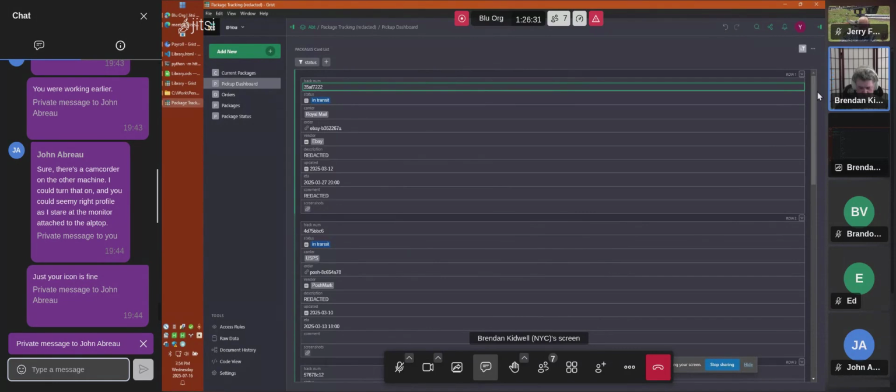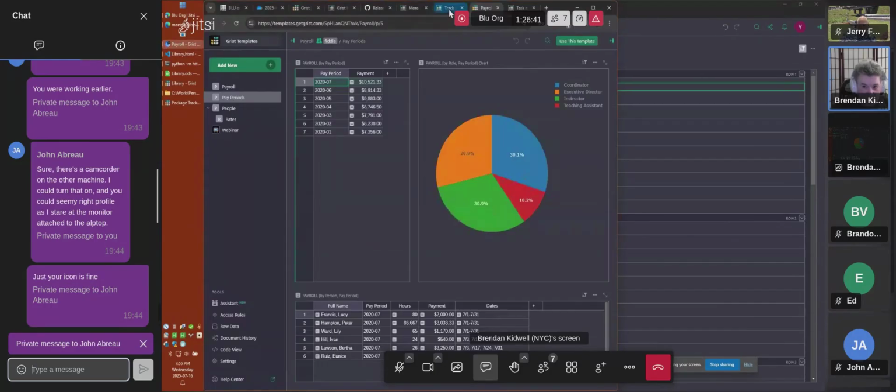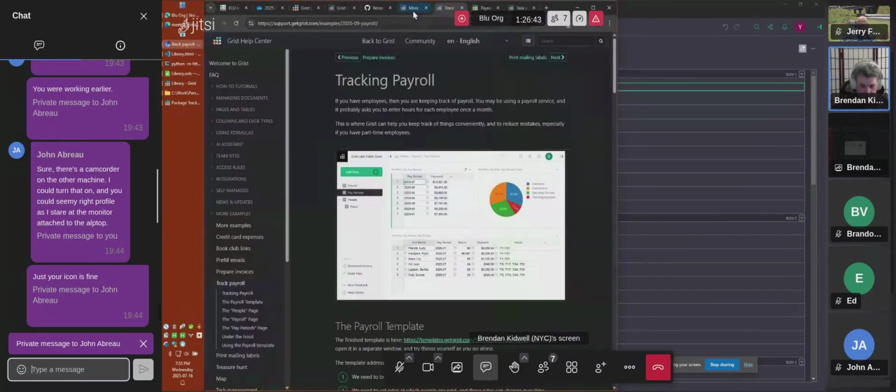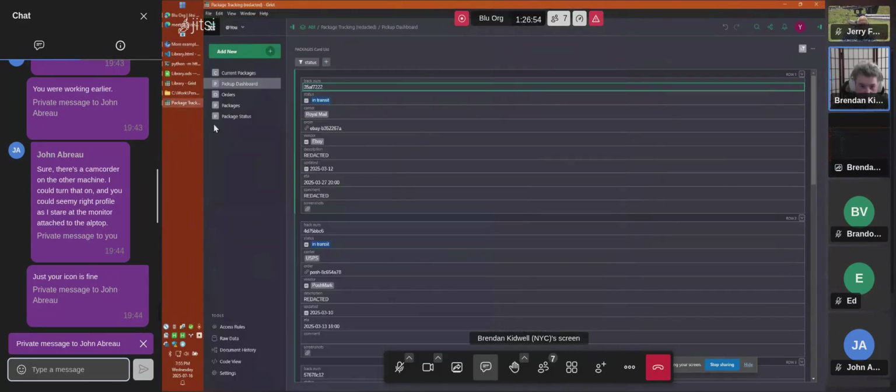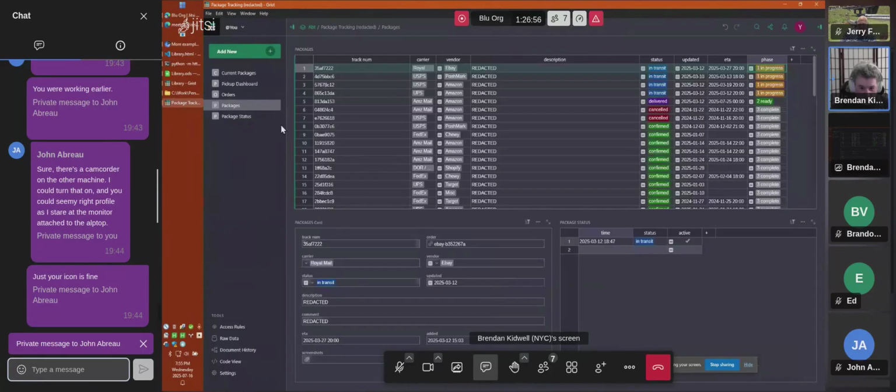Task management, it's something you might do. Keeping track of activities for a club. Everything that you saw in the documentation page about examples, those are all good things you can do with Grist. Some things that you might consider using another system for would be a calendar or a date book. Now you saw that it has a date picker, which is nice.